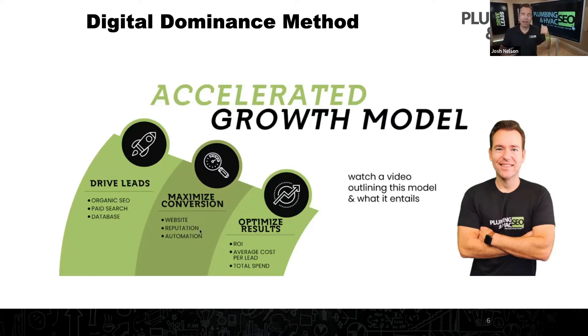We've also got to have a great reputation — lots of reviews from your real customers in your true service area that show you do what you say. Those reviews really impact how well you convert. And then the third piece is automation. We don't want to just get leads and rely only on the phone; we want to leverage automation to follow up via email, SMS, and automated sequences over time. When you've got that piece dialed in, all of the other lead generation you do is so much more effective.